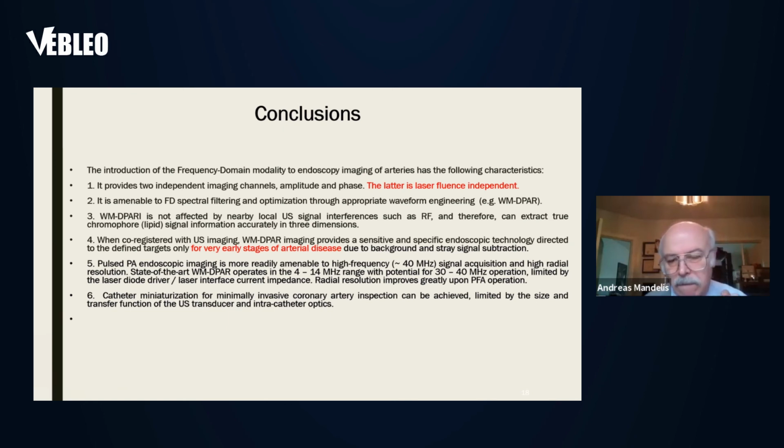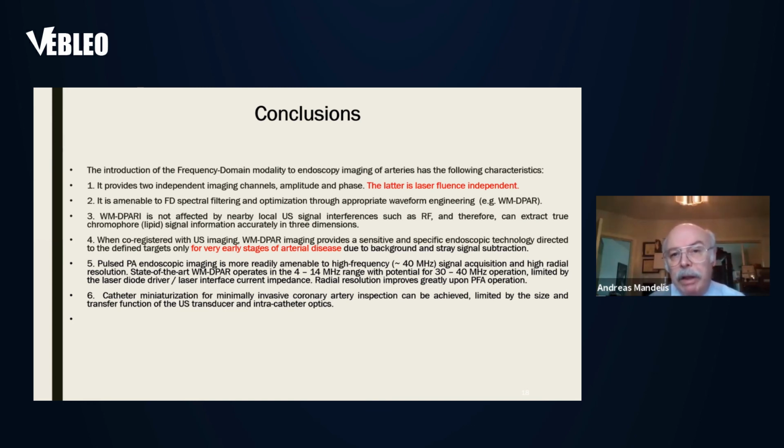I don't see the ForAcoustic signal coming in from a particular depth, but as there are overlying structures, those structures are also adding to the signal. Also importantly, because they are there, they sometimes prevent the laser light from going to the lower regions. So the intensity of the light that reaches a region below something else is less than the intensity of the light somewhere else in another region that I'm scanning. So the outcome is laser fluence dependent, and this is what the amplitude does.